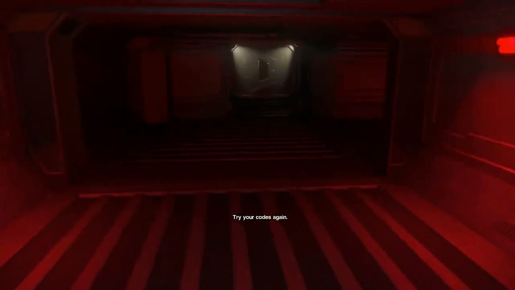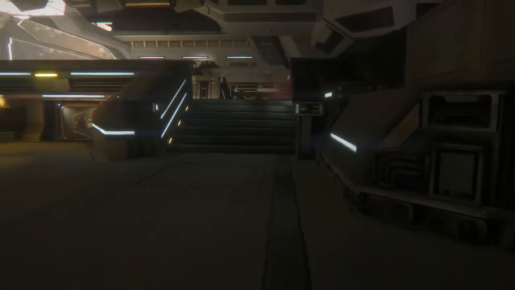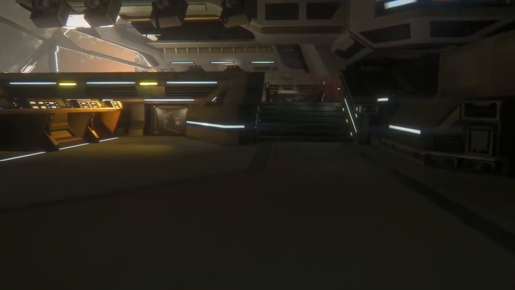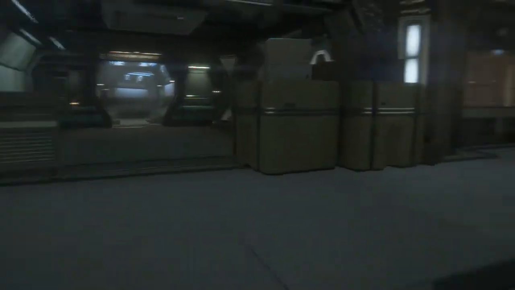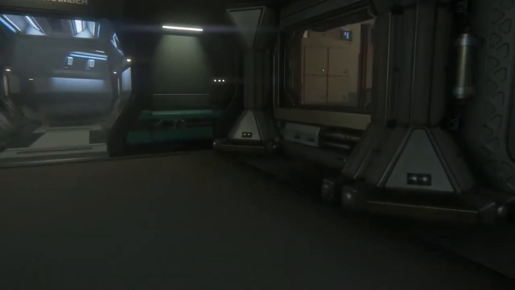But anyway, to sneak past these guys, it's actually really simple. Just duck down into this vent here. And then you're going to exit this vent and swing an immediate left. And all the humans are over there anyway, so you'd have to do something really stupid in order for them to actually see you.